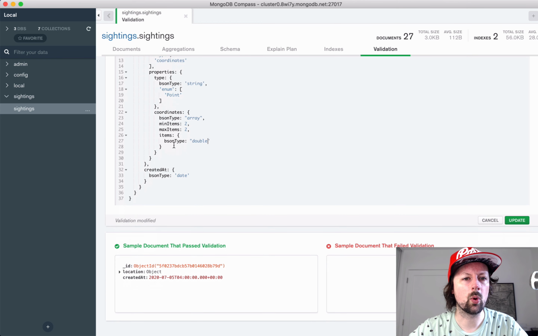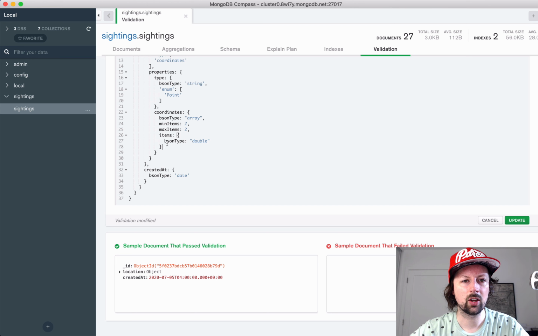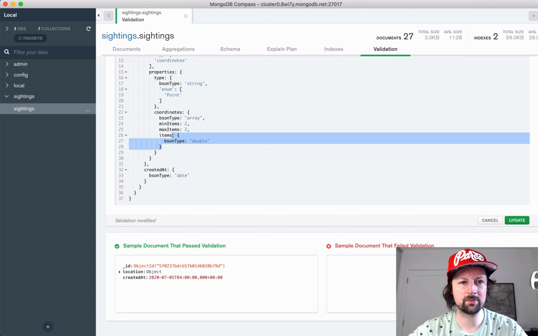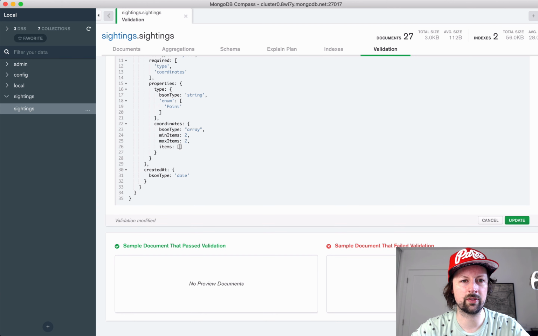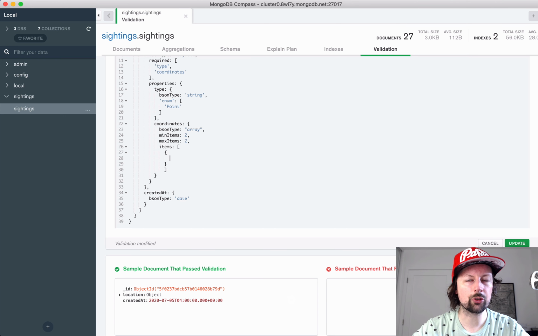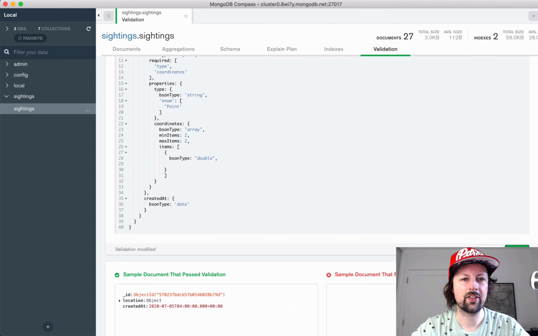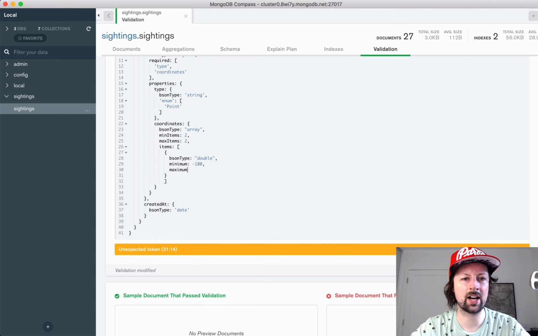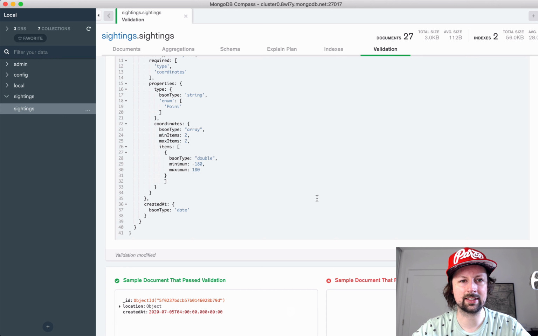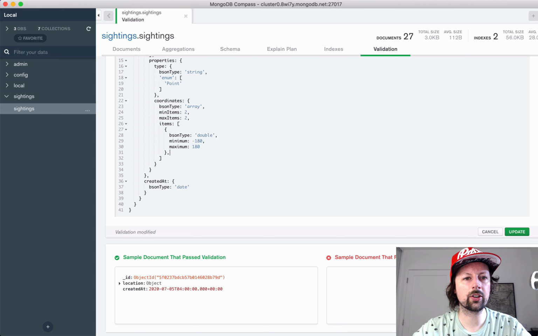But we've got specific rules around these, where the first one is minus 180 to 180, second one is minus 90 to positive 90. So what we can actually do is, instead of making it an object, we can say that we've got an array, and we can describe each one individually. So the first one will be a double, and then we can actually set its minimum value to be minus 180, and its maximum value to be 180, like this. Just going to format things nicer. There we go. And then we can describe our second one.